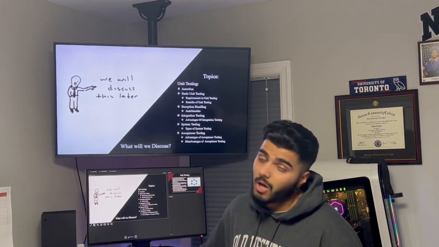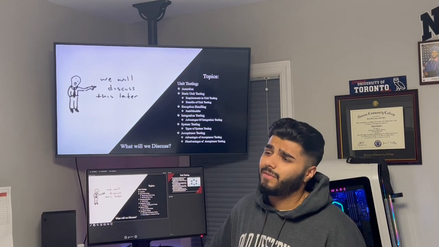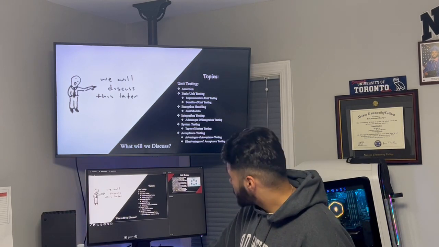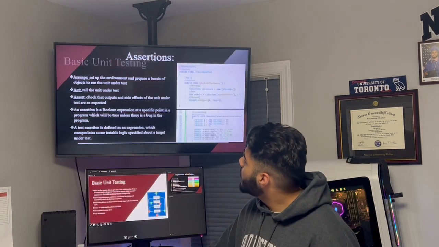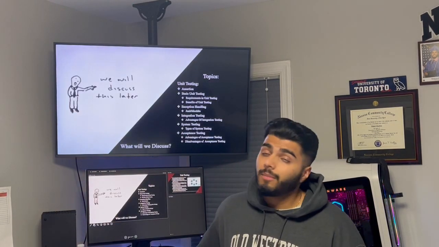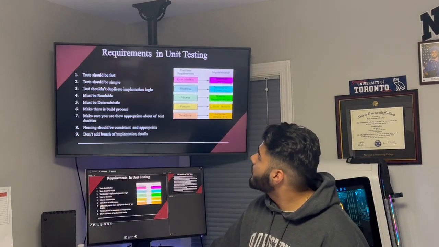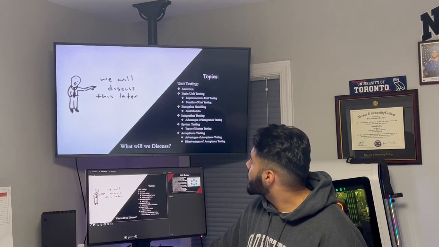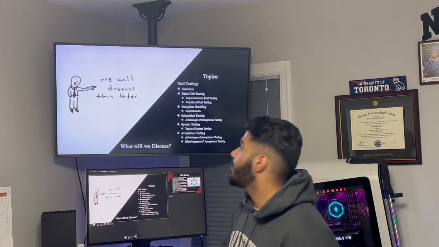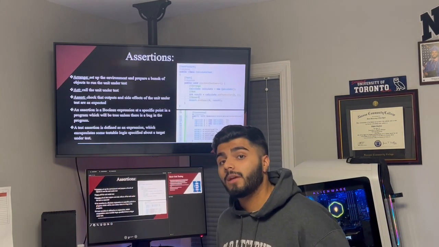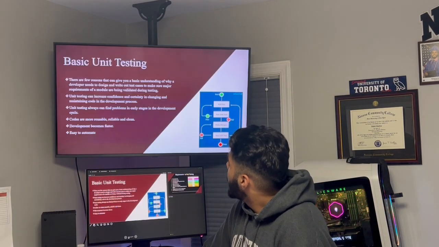In this topic we did talk about what unit testing is, why we use it, the advantages, disadvantages, and requirements for it. We talked about assertion. We talked about the requirements and benefits of using unit testing. You can see it right here. And we also talked about exception handling, checking out those types of issues in the code and what we use to do it. And JUnit and Mockito are very big concepts that we use today in the world.